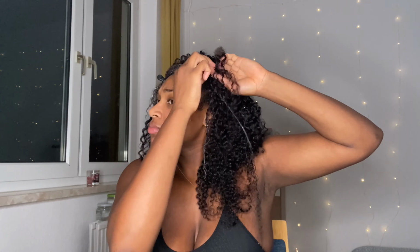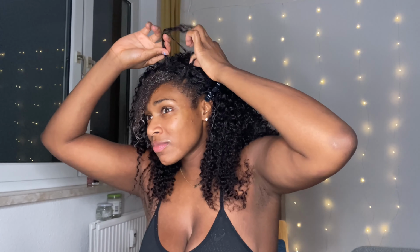But I will say, as I kept going with this method, I realized that the bigger chunk of natural hair I take, the smaller chunk of weave I need to take. Instead of taking the same amount of weave to natural hair ratio, I stopped taking such big chunks of the weave and took a smaller chunk and then a bigger chunk of my natural hair. I hope that makes sense, because once I realized that, baby, I was golden. You see how the weave that I have is much, much less than the natural hair that I have? That's the key.